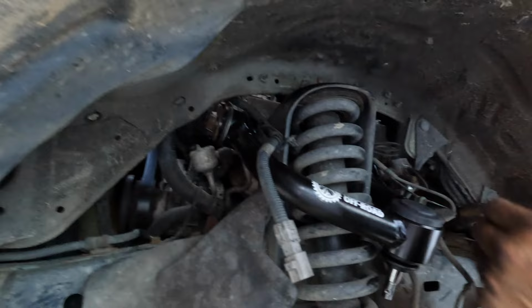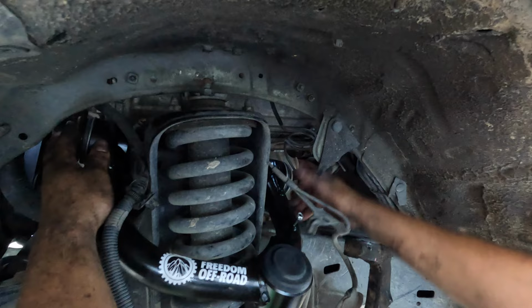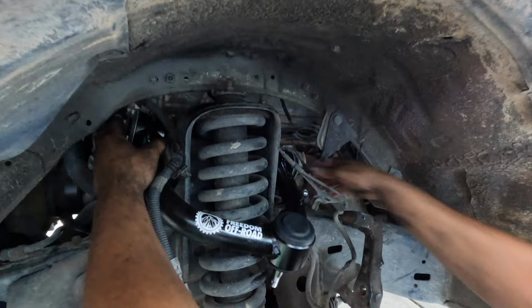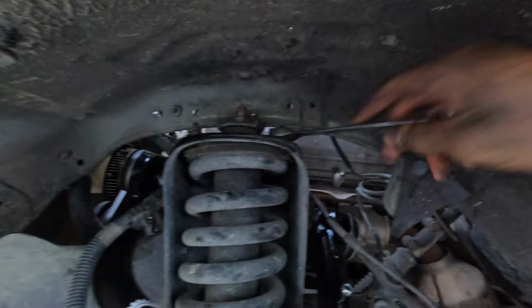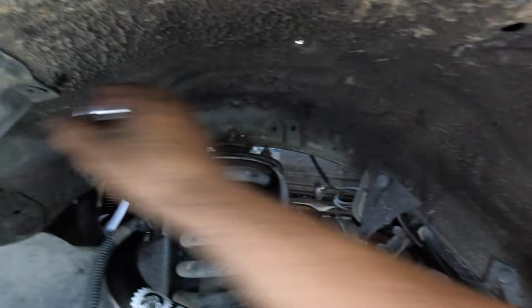Perfect. Now we grab our old bracket. And just hand tighten it. Perfect. Now we're gonna remove these bolts up top to get rid of the suspension. So we're gonna be loosening these with a 14 millimeter socket or wrench or whatever. A ratcheting wrench.